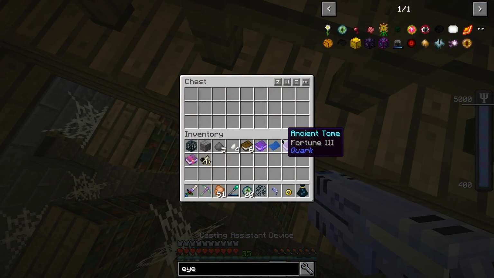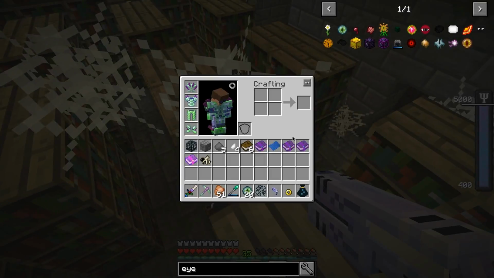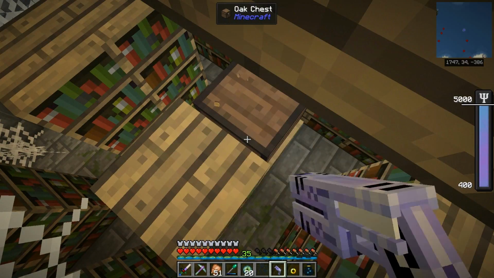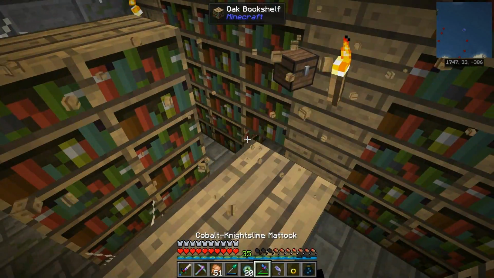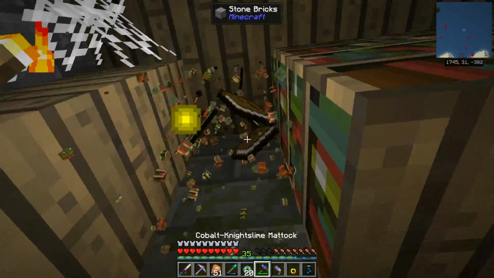I'd say I found something interesting inside of the chest in the library. I forgot that this was exclusive loot to this specific area, and I don't have the plugin for everything like I thought I did. But Fortune 3 Ancient Tome means that I can apply it to a Fortune 3 book and get Fortune 4. Yes, you heard me right, Fortune 4.